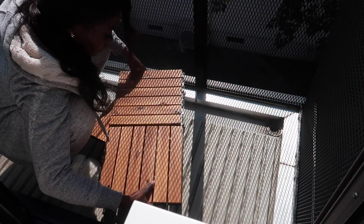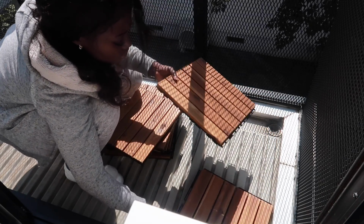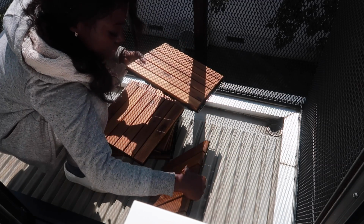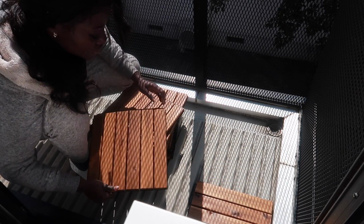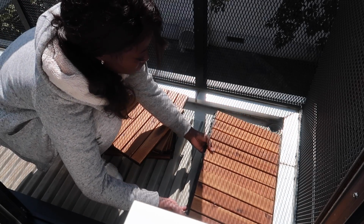You can do the design or layout however you like, and right here I'm just showing y'all that this is one design that y'all can do, but just be mindful that there's a certain way to attach them. Right here y'all can even see me getting a little confused, but after a while you get the hang of it. So this is the design that me and my husband agreed on.